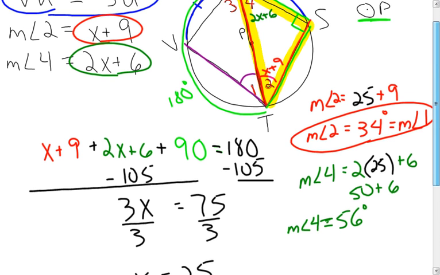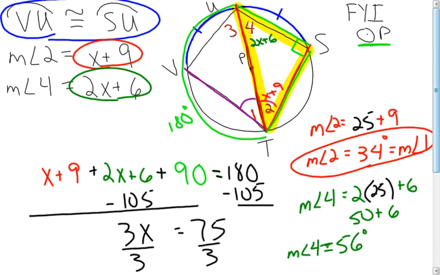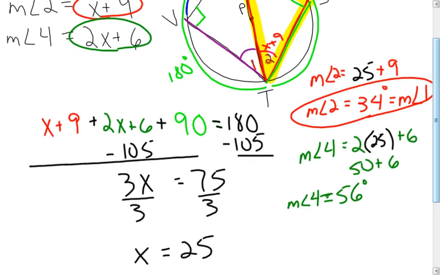Now the only thing that we're missing is the measure of angle 3. You can go back to what I talked about earlier: this arc here, this semicircle, is 180 degrees, which if I follow that back to the inscribed angle that creates it, would be angle V. That's a 90-degree angle. And if angle 1 and angle 2 are congruent, then angle V and angle S are congruent, and using the third angle theorem, that tells us that angle 3 and angle 4 have to be congruent. Therefore, the measure of angle 3 is also going to be 56 degrees.